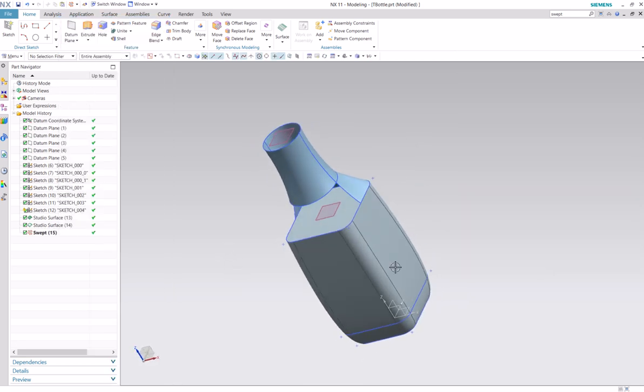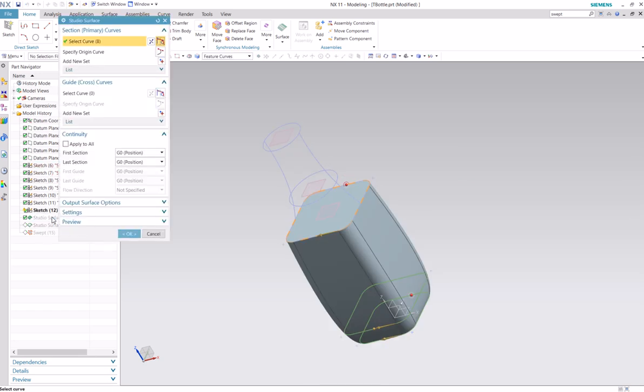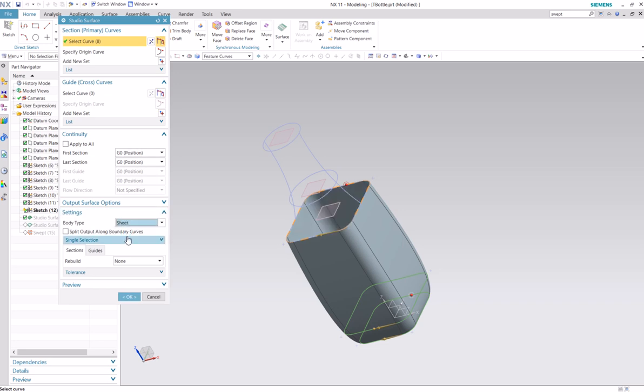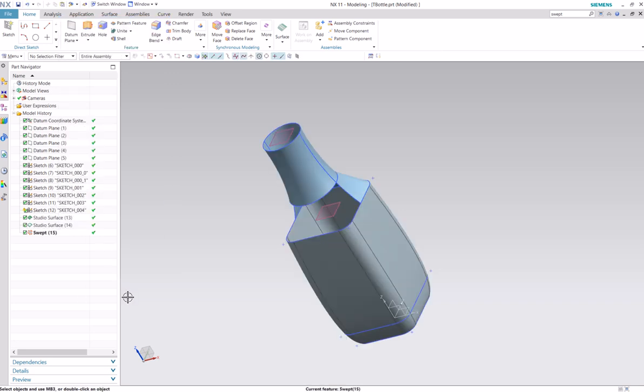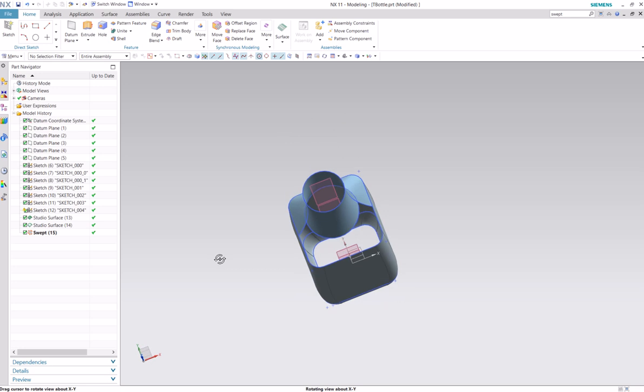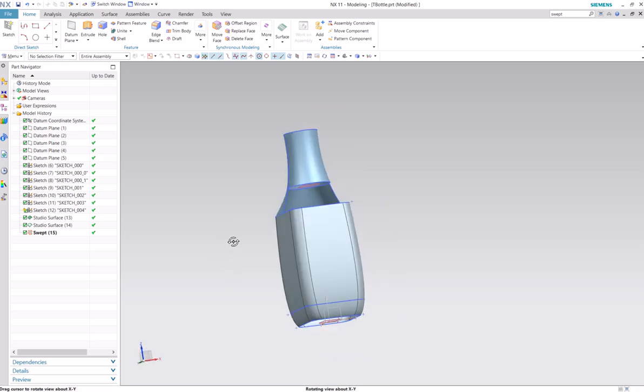Okay, looks like this is a solid. So up here, let's just edit this, double click on that. This was to be a sheet as well. Okay. So now we're getting our bottle together here.